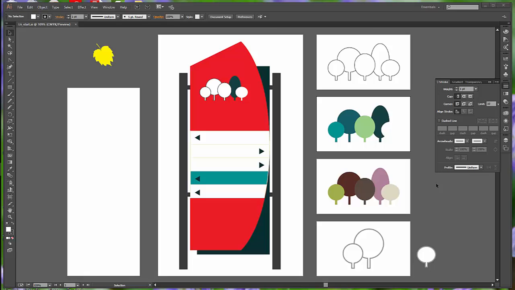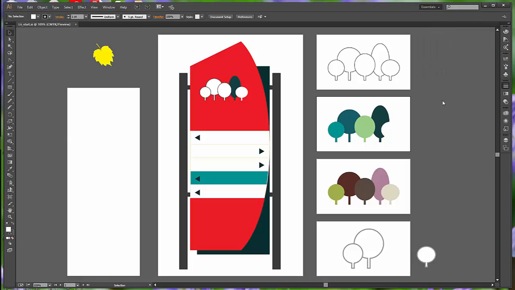If you wish, you can restore your presets as described in the beginning of the book. If you don't want to, you probably don't need to. If you're working on the same computer, everything should be fairly comfortable for you. Remember, do go up and reset essentials so that everything goes back to pretty much factory on the panels, so you can find everything easily, and collapse the library panel.